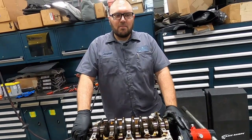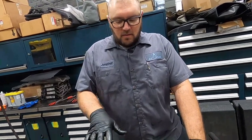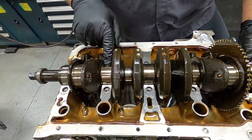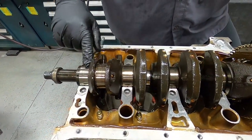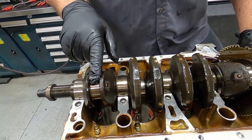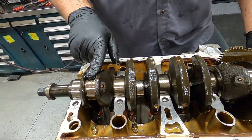All right, so we have the mid plate out, mid pan. And what we have now is our crank. You can see these are our mains, where the bearings go. They look like those are in pretty good condition. Normally these don't fail. If you have a failure, it's gonna be on your rod bearings.